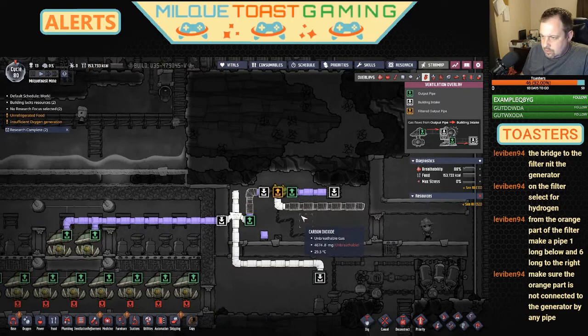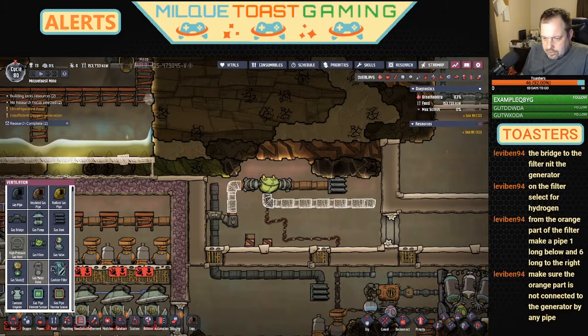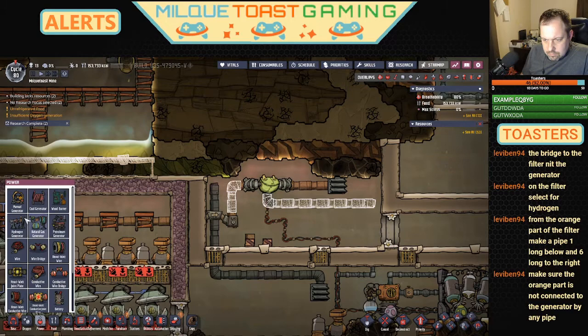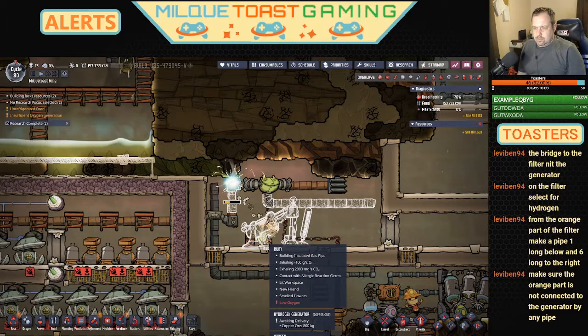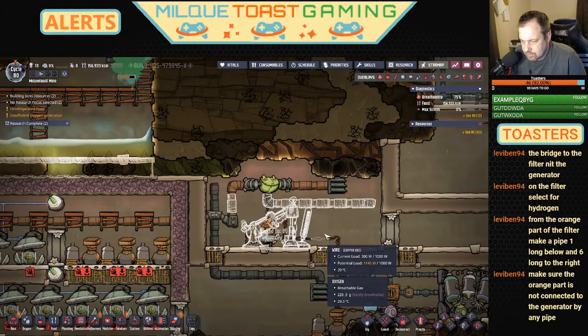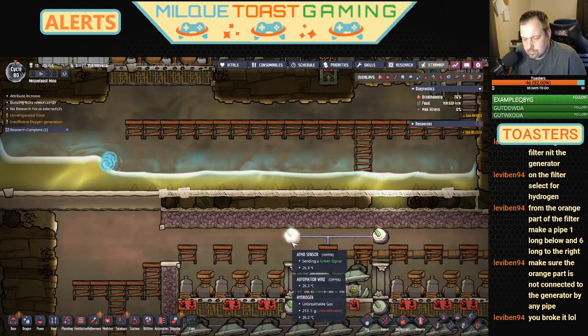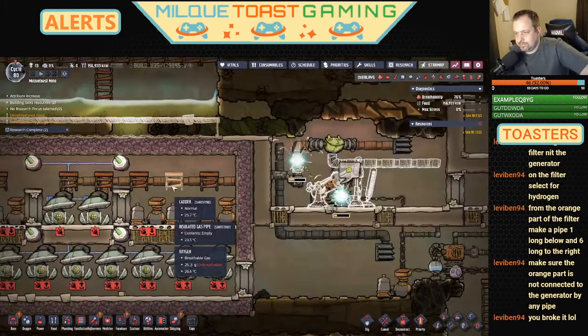Where did my generator go? Crap. Son of a... I did that. That's my fault. All right, make sure the orange part is not connected to the generator pipe by any pipe, which I believe... I didn't break it. You can't prove it. There is no photographic evidence that I broke it.